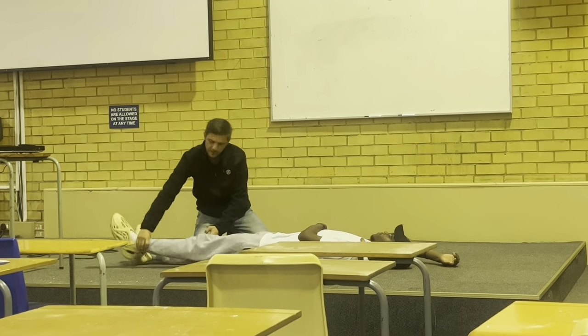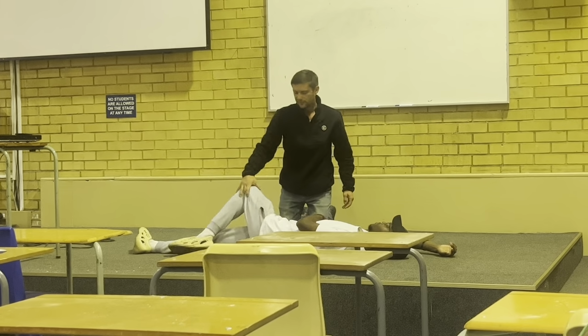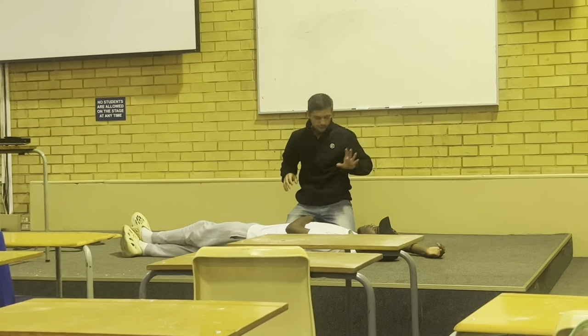The second way is actually a cheat. If your patient is very heavy and you're struggling to turn them, you can bend that knee instead of putting it over. This is a lever. If I pull this, the body will follow. So: hand next to the head, other arm on top of the body, opposite leg on this side. Now he's ready to roll.